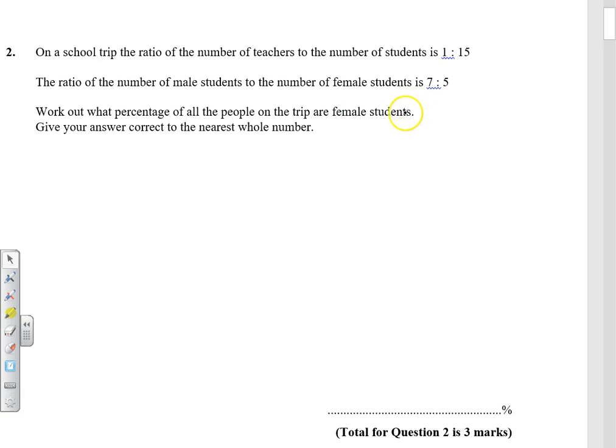Right, so we've got 15 students here but 12 students here, so we want to find the number that 15 and 12 both go into. Well, they're both going to 60.